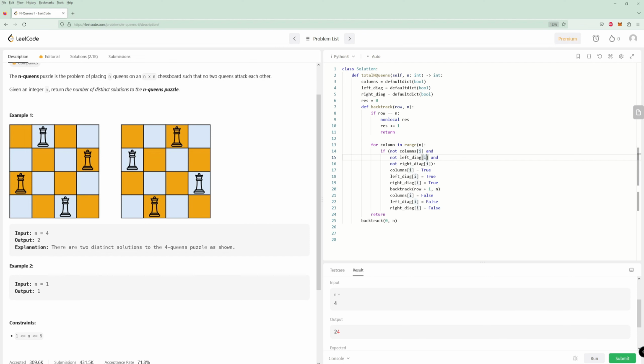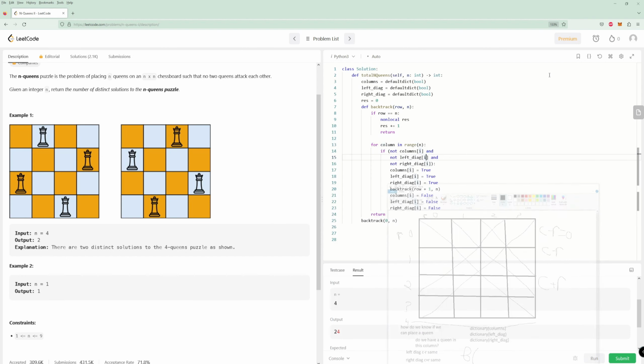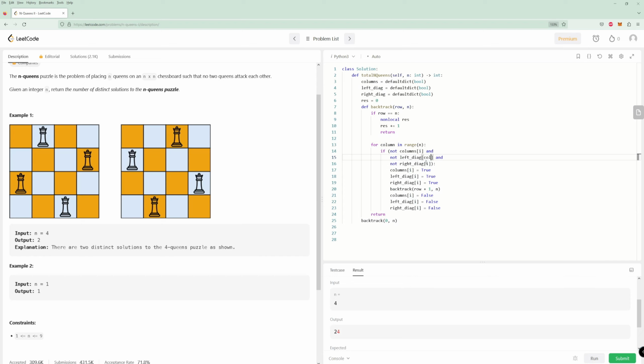So this is column, but if you remember, our left diagonal is actually column minus row. So this is column. So we're just, okay, and then this is column minus row. So that's what we did wrong. This is column plus row. But we can still leave the res the way it is. Okay, then here we go. So yeah, we shouldn't have had this I. This should have been like this. And now we do this as well. Left diag, right diag. Okay, let's try that real quick.